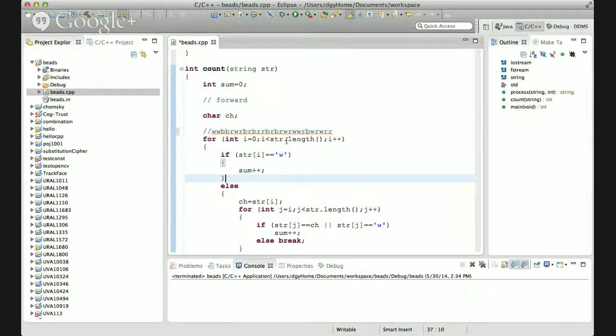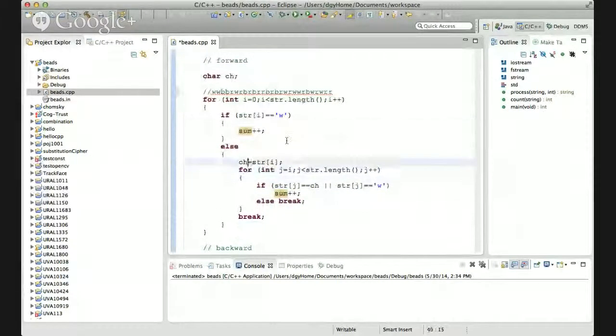All right. So we scan from 0 to length because we don't know where it ends. So we scan the whole string. If the character is white, we just simply add it to the sum. The sum is the total length of the beads you collected. Then, if the bead you found is not white, then that means your CH is going to be str[i].